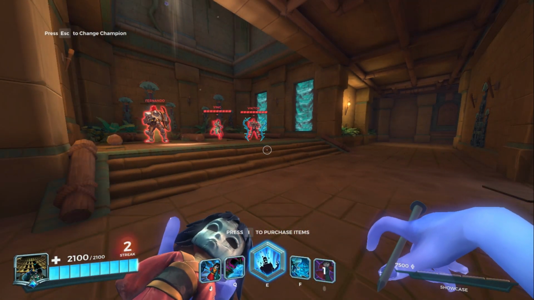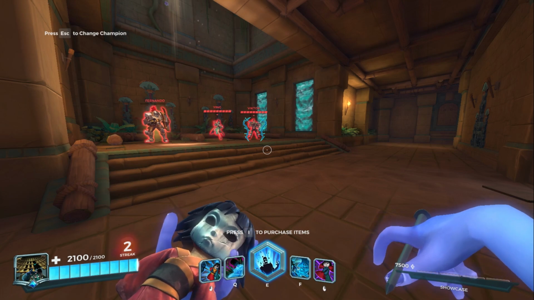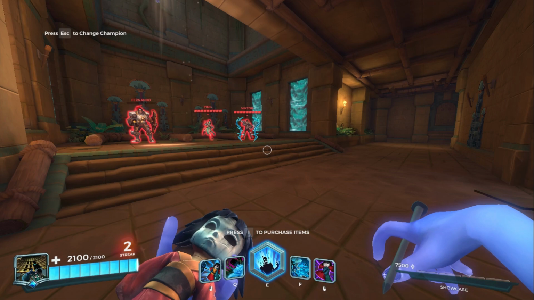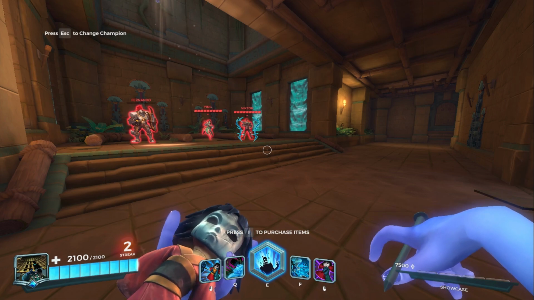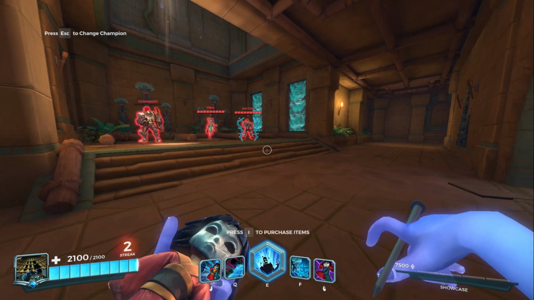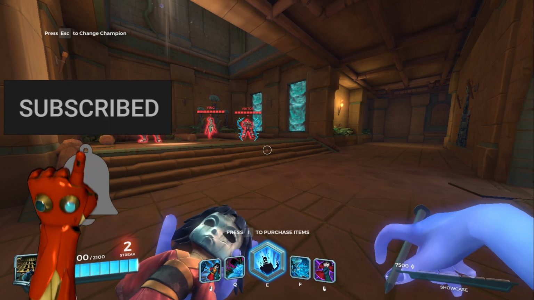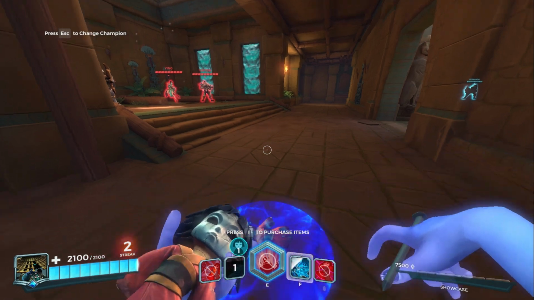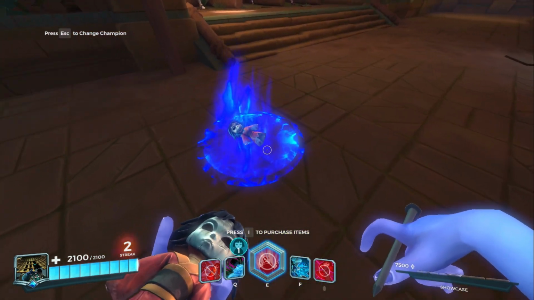Ability 1 is Spirit Lure. Place up to 3 traps. Reactivate this ability when an enemy gets close to teleport to the most recently triggered trap, dealing 100 damage, applying 3 stacks of curse, and applying a 1.5 second fear to nearby foes. So, what is this? Is this the Q? Yep. They can't escape. So you leave these little mines behind.